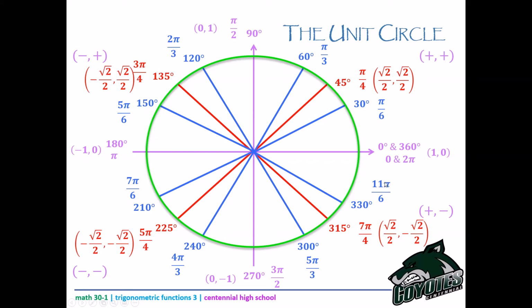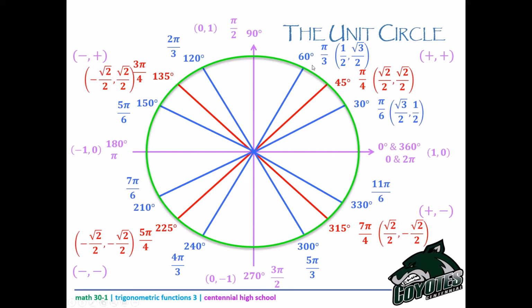Now I need the coordinate points. Well, we've already discussed these coordinate points, right? This one is root 3 over 2 and 1/2, and this guy is the flipped version of that, 1/2 and root 3 over 2. Now, all of these guys in the other quadrants share the same reference angles.